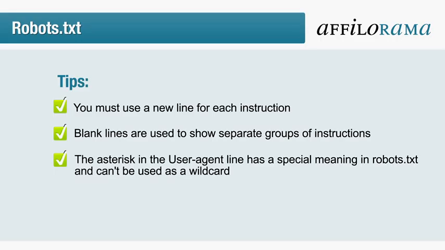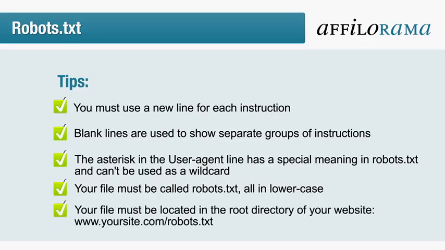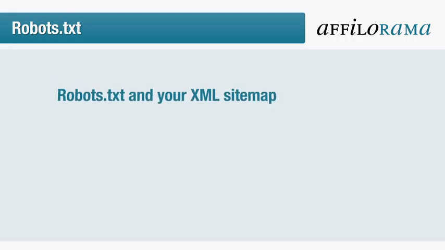That won't work. Your file must be called robots.txt, all in lower case, and your file must be located in the root directory of your website, for example www.yoursite.com/robots.txt. That's where the spiders look when they visit your site, and they won't find it if you put it anywhere else. Now simply save your file and upload it to your website, your robots file and your XML sitemap.